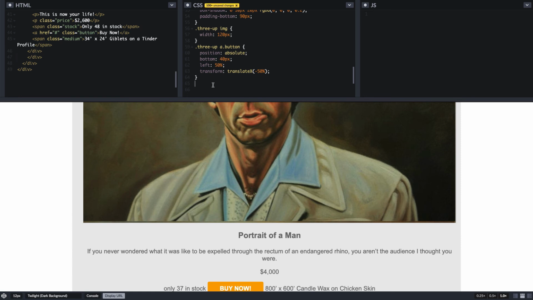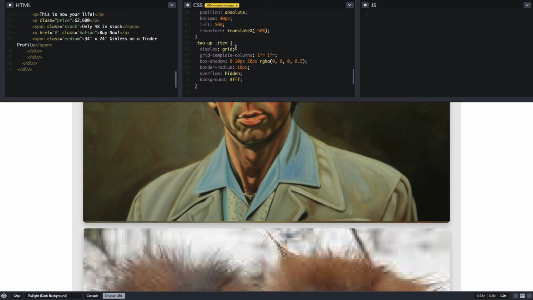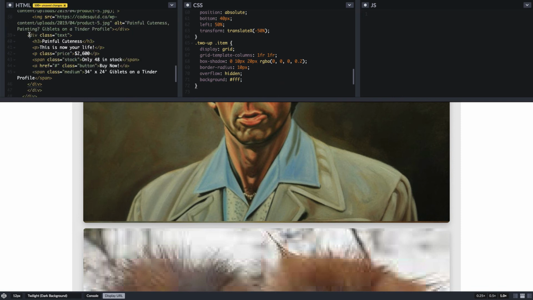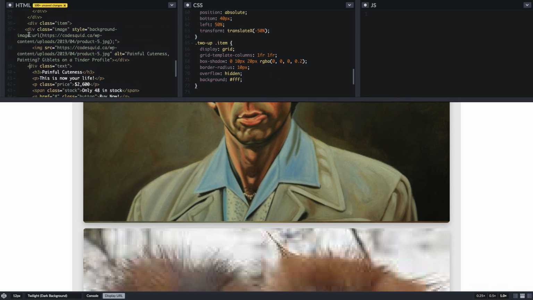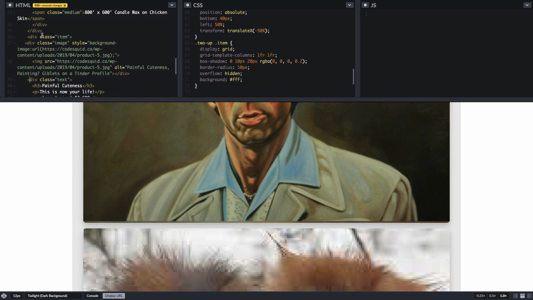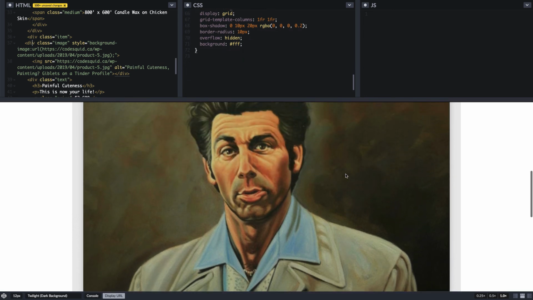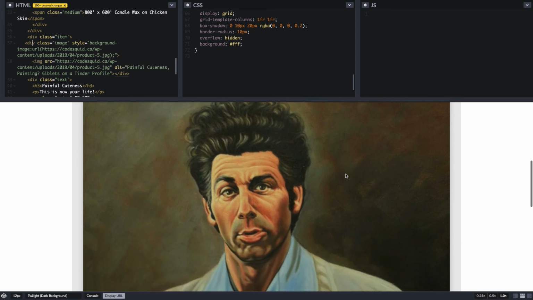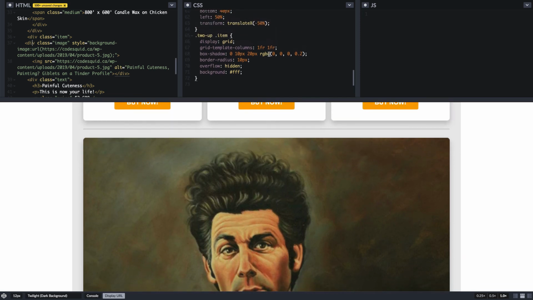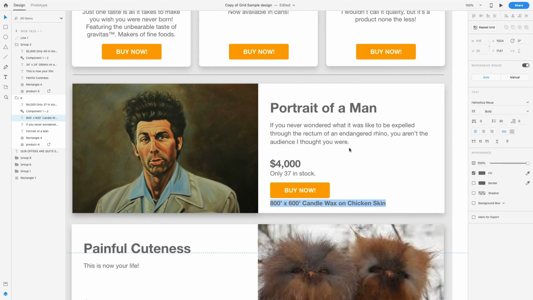So right off the bat, we want to say toUp item is display grid. Now the reason why we're doing that is because we want to make sure this text is one direct descendant of the item grid, and the image is another direct descendant, and you only have two in there, so there you go. You can see that the images are getting really crazy and big for no apparent reason. I've also put in a border radius of 10 to make it match these. It wasn't over here, but I did it anyway.